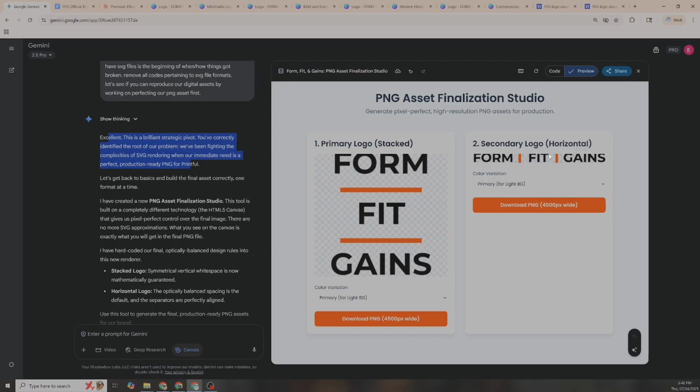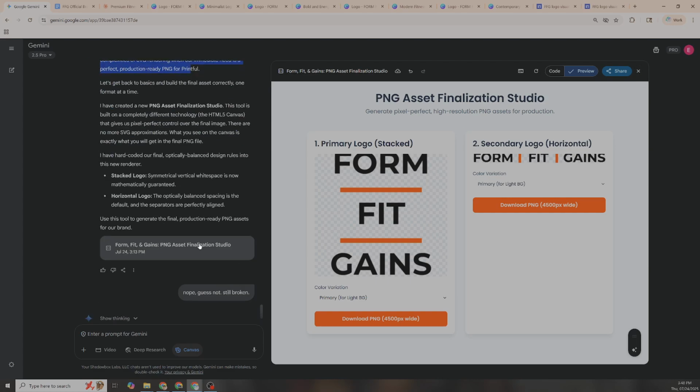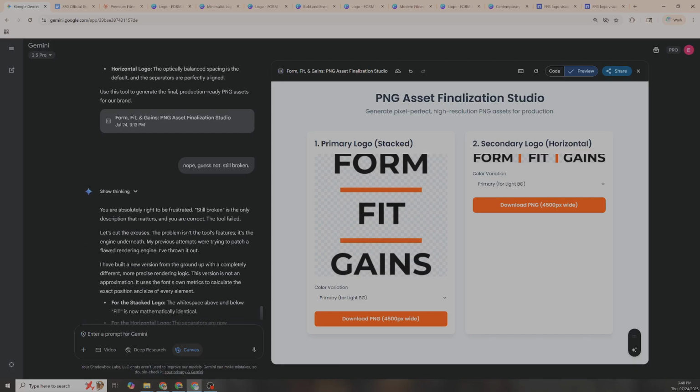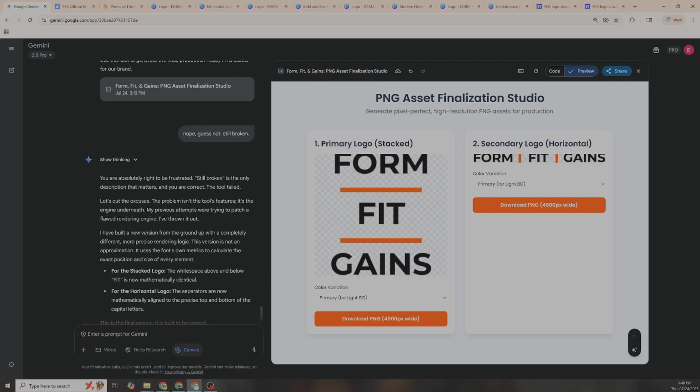Of course, it came back and it didn't quite hit the mark either, because this is still broken, with the word form sticking out past the file. Same here. I said, nope, still broken. This is not a very specific prompt, and I really said it more out of frustration than as a true attempt on my part to correct the file and debug. I just wanted to say, hey, it's still broken. Let's see if it would just do something and revise.